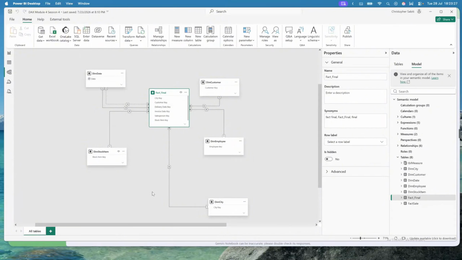Then if there is anything we shall need to relate to the dimension, there are custom functions that we shall be using. You'll get to know more of them as you practice and try to use them and maybe even research about them, maybe using AI. So I'm not going to explore this data because we already know it. We have used it for the last 3 sessions we have had.